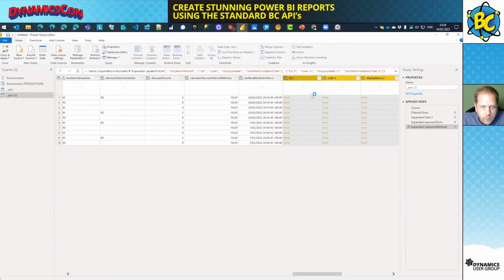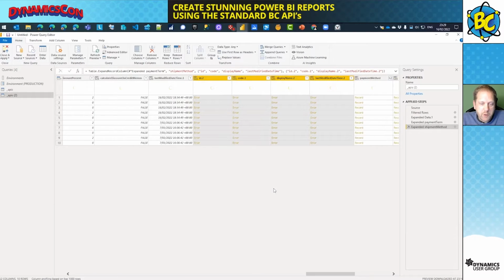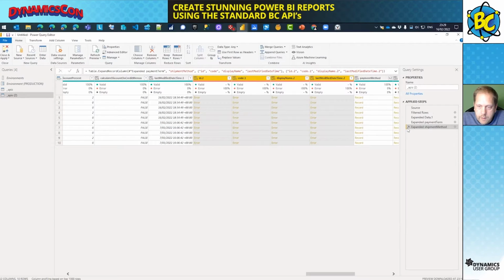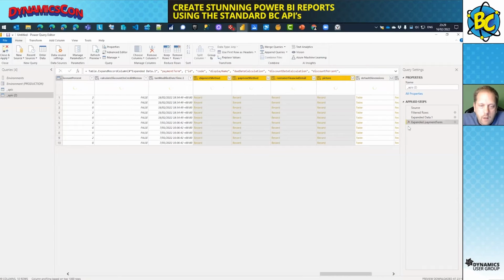Voila, so this is going to show me these shipment methods, and this I'm doing on purpose. Sometimes an error is by mistake, but here it's on purpose. I don't know why this happens, but sometimes if you open a certain related table, you might get an error. Meaning you have to go there another way, and it's very difficult to predict which of these will give an error or not, but okay. Apparently I can't see the shipment methods right now, so I can very simply undo that last step.